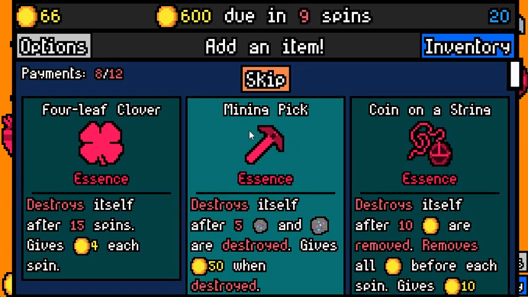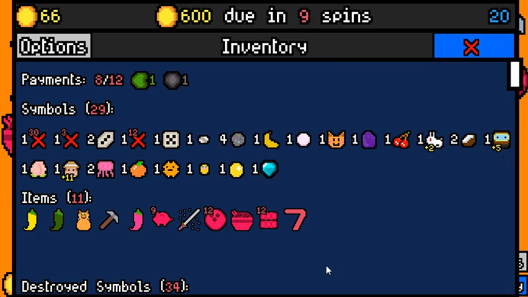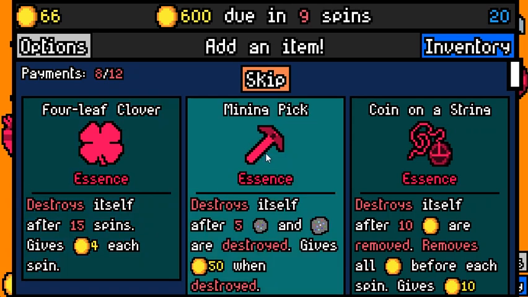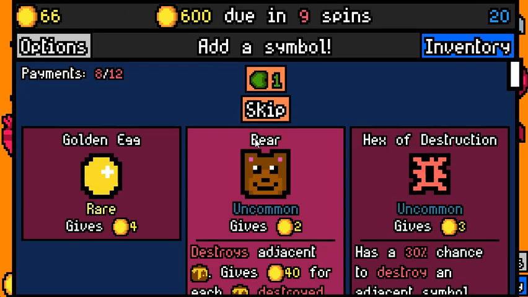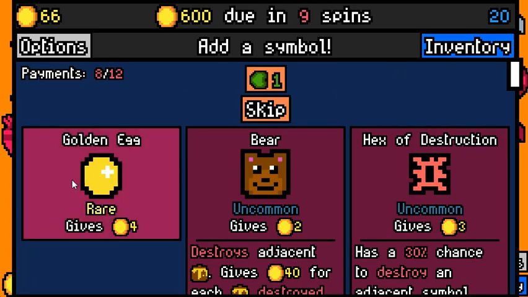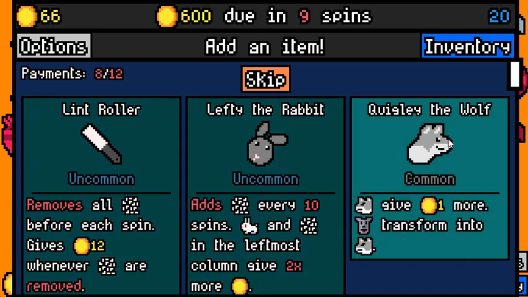Mining pick essence is actually very good. It's going to give us 50. Right, we have 4 ores now. But 4-leaf clover is going to give us 60. The mining pick gives us 50 faster. I think it's fine to pick up the mining pick here. Golden egg is fine. Not great, but it's fine. I think for value symbol is good enough that we just want it.